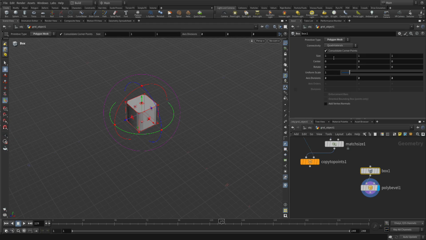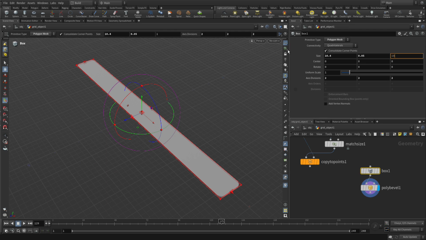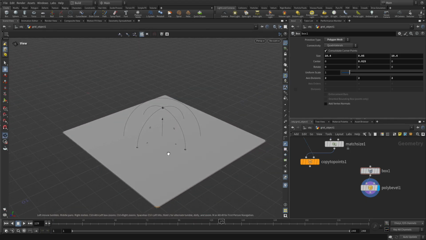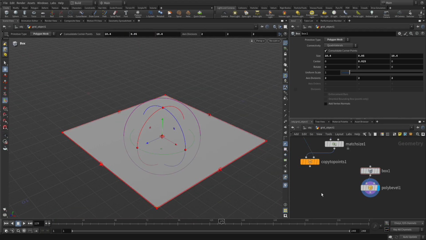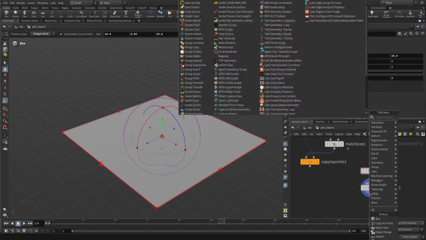If we go back to here, we're going to change this to 10.4, 0.05, 10.4. And center Y is going to be 0.025.